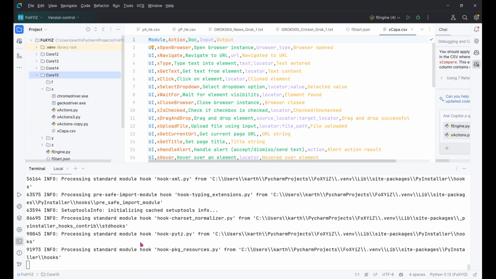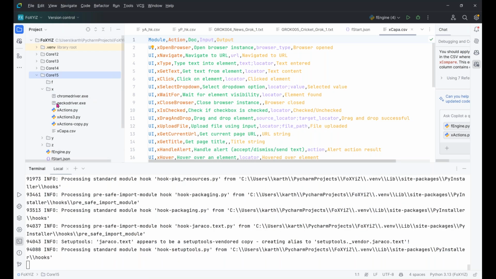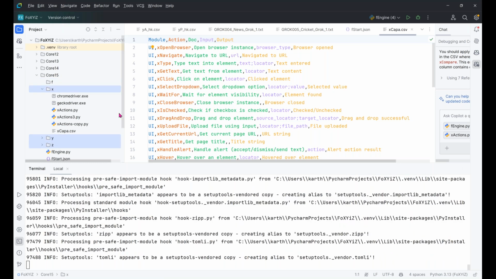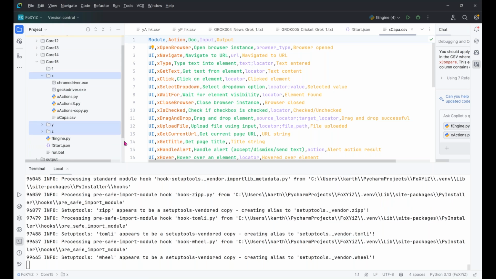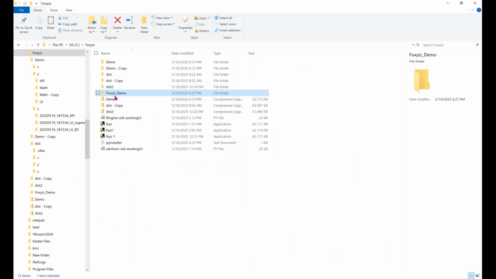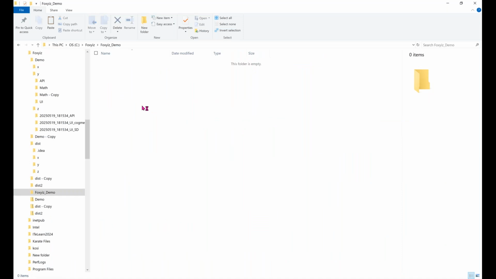Execution is going on. No. Oh, it is here. XYZ. Copied this into Foxyiz demo. Let's put them first.